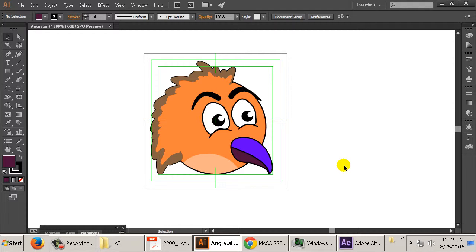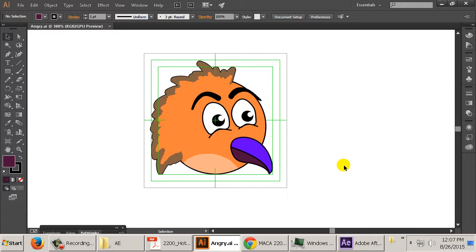And then for this assignment, what we were discussing before is the size inside of After Effects. What size are we using when we render our stuff in After Effects? By 540. Okay. So that's our resolution. That's our aspect ratio of what we're going to be doing. Now, our elements that we're going to be bringing in are not going to be that exact size because there are certain things that we are going to use each element for. So for instance, this Angry Bird is more of a square shape.